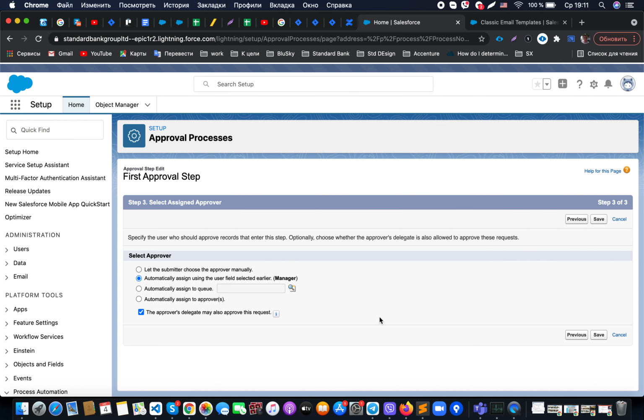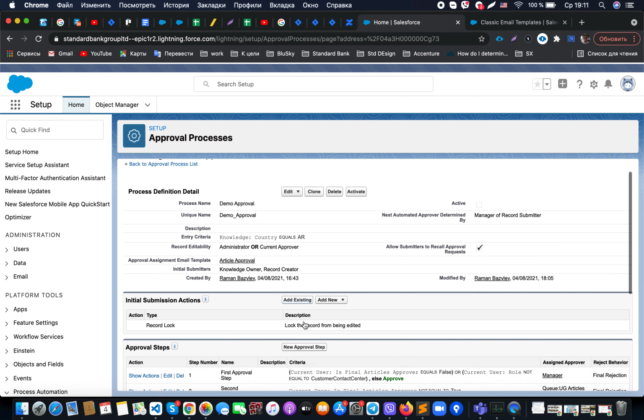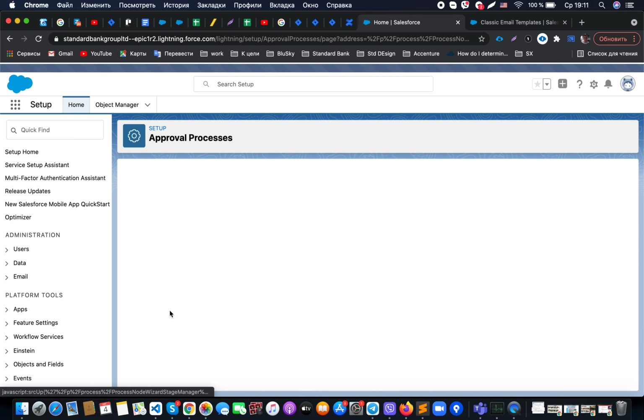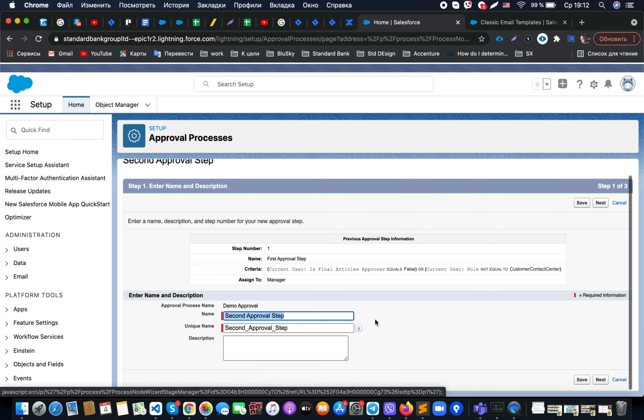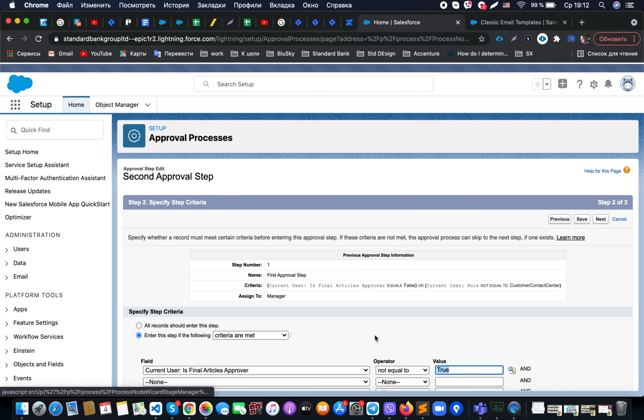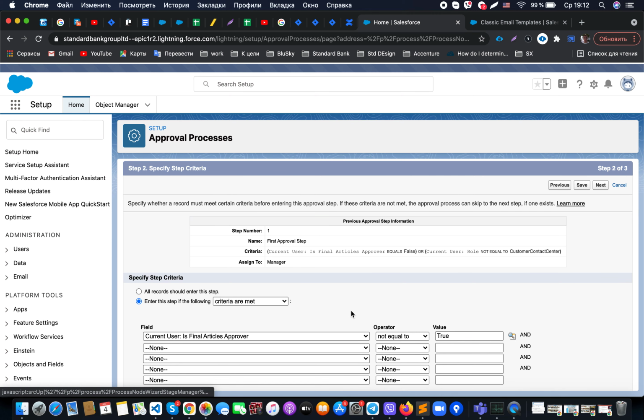From here I am selecting who will be the approver for the first stage of our approval process. In my case, it's just the regular user manager field. Once it's done, I click save, and I can specify a second approval step if necessary. On the second approval step, I'm checking if, for any reason, we have an article that was created not by the final article approver.